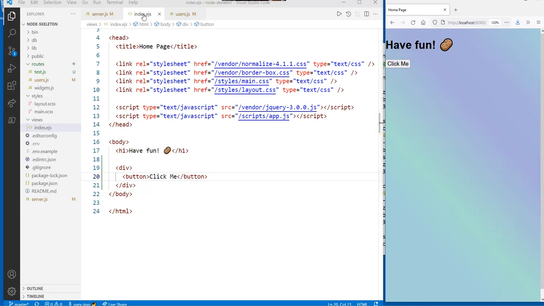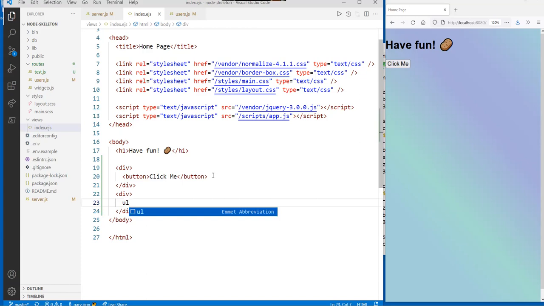So back in my index.js, I'm going to now have a place to put my users. So I'm probably going to make, likely I'll make another list. I'll make another div here, just to make these things split out. And I'll make a UL there. And that's it. So I have a UL, which is now invisible because it's empty. There it is. And I have a button.